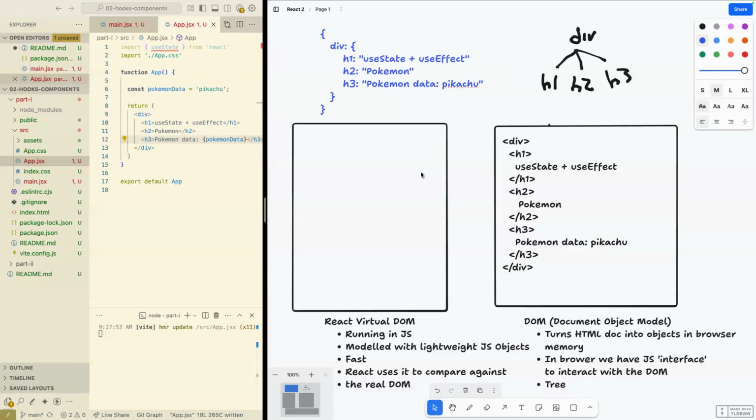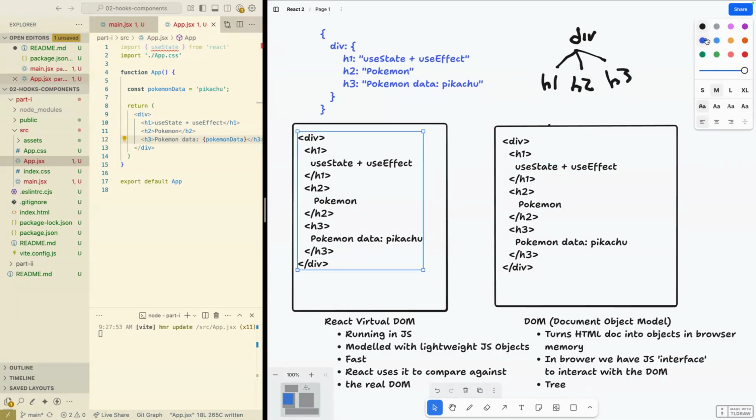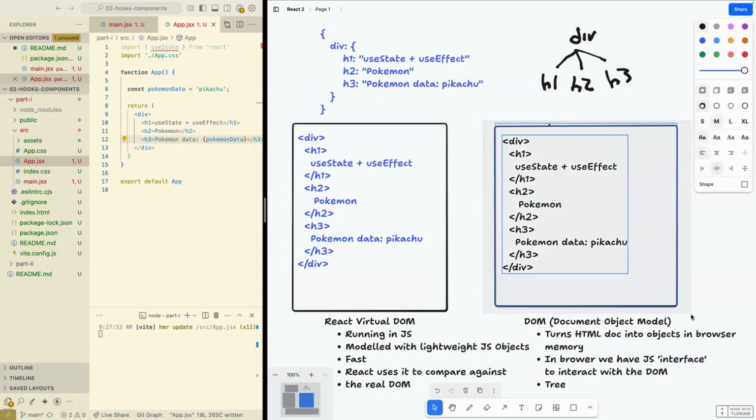Awesome. And then React uses that to build its virtual DOM. Right? And so it has its own version of this.